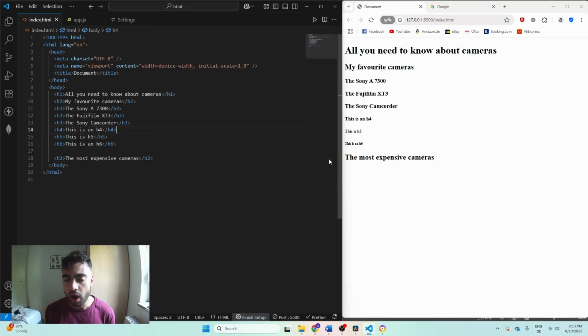So your H1 should always be the title of your website and the most important, most descriptive thing to describe your website. Your H2 is then usually used to subdivide your website into subsections. H3 is used to subdivide your H2s into further subsections, the way I did it right here. And then H4, H5 and H6 obviously further subdivide the previous title.